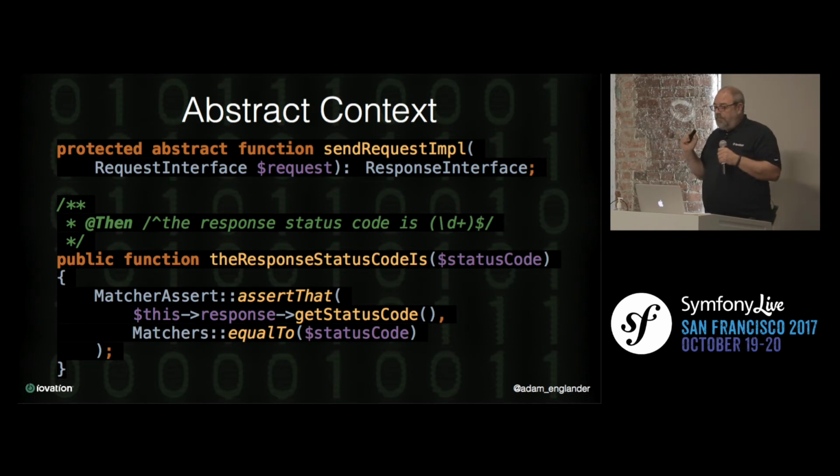And then it has all of the steps. So when you're doing things for making requests or dealing with the response, you're dealing with PSR7, and you're always dealing with PSR7. Super easy, right? You know what you're dealing with. You can write all these things. And so like the one example it has here is the example that we're using in the features that I had there. And that is that it asserts that a status code is a value.